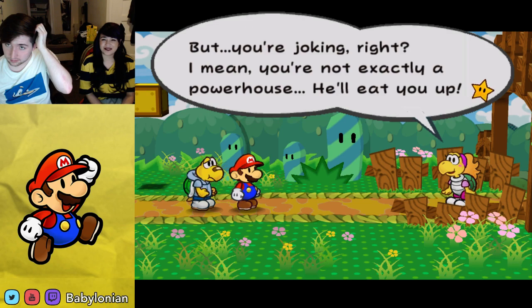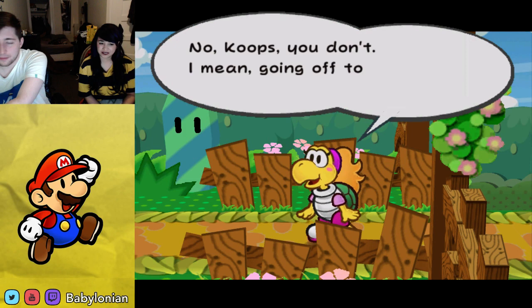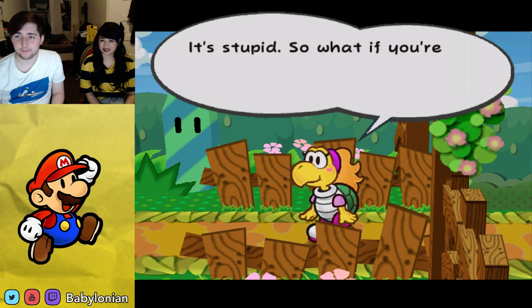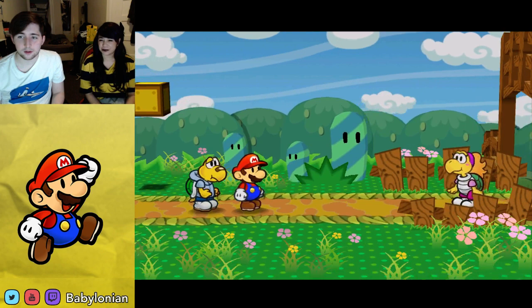Is she, or is she like... No, she's worried because she's like, you're gonna die because you aren't strong or good. Koopa honor systems are really weird. I always wonder how Bowser is the king of Koopas. I don't really understand the hierarchy of Koopas. Yeah, it's not as clear as the Mushroom Kingdom. Wow. Right. She's not even listening to her.